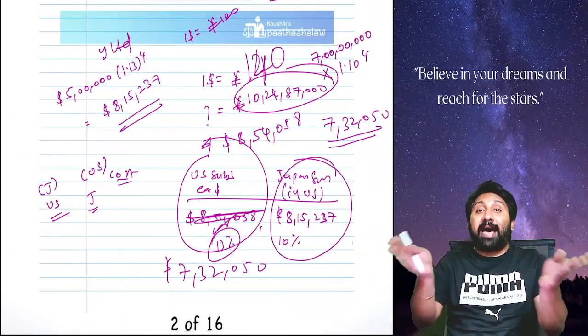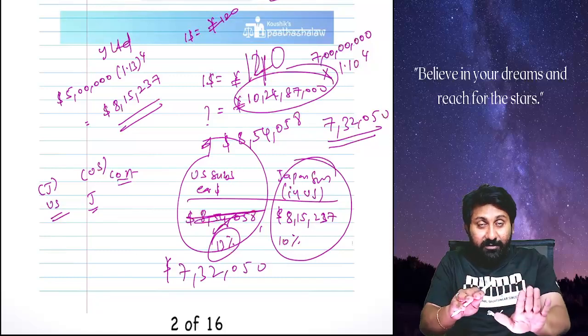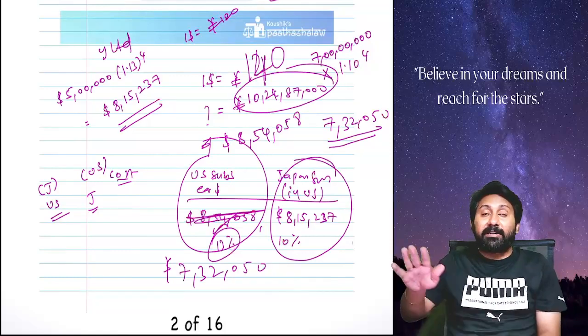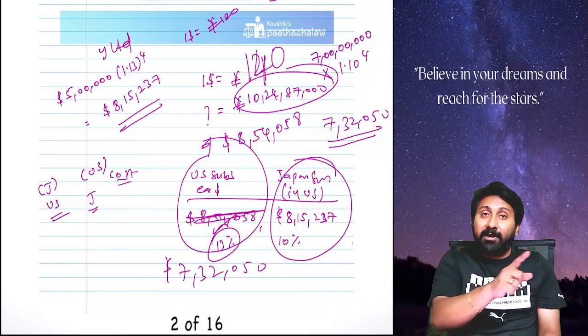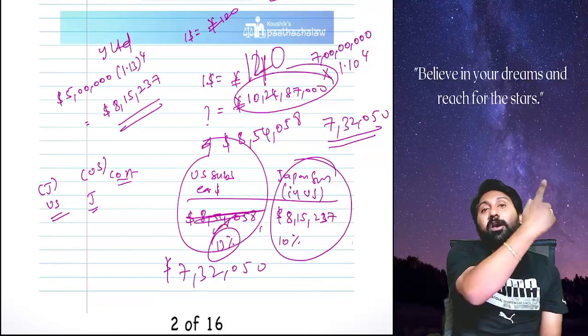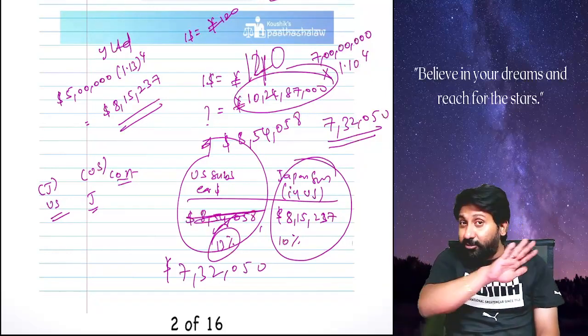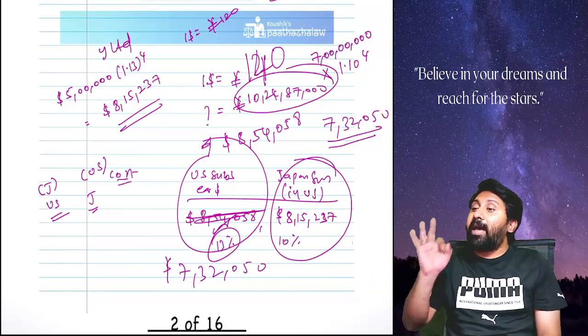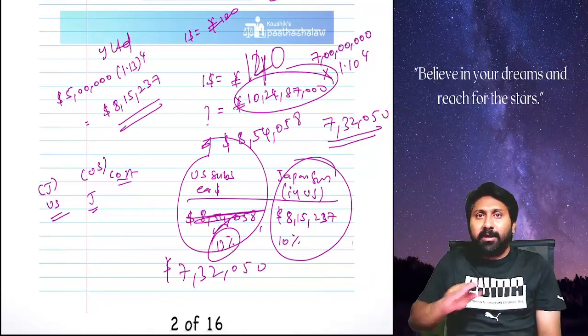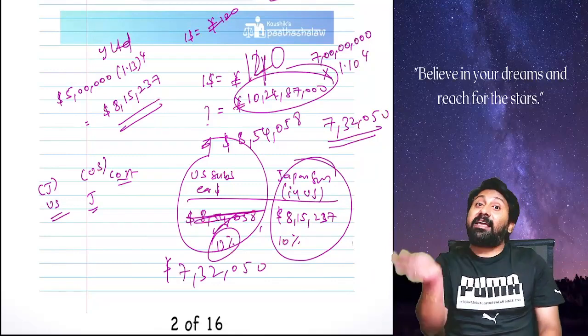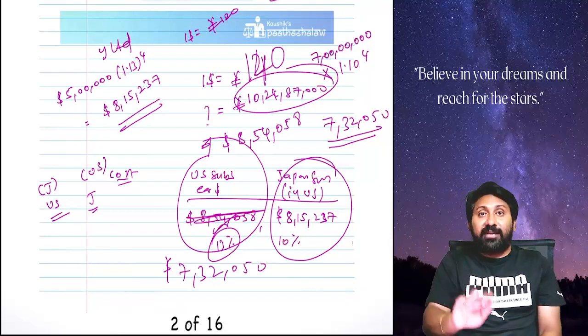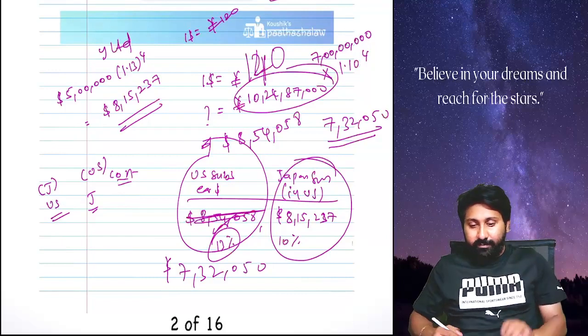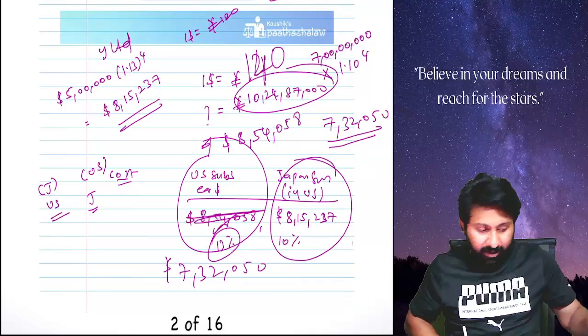Really, these conversions don't happen. Once you make the parallel arrangement, the US subsidiary borrows in dollars, and the Japanese subsidiary borrows in yens. Payment is made by the first company in dollars to a dollar country, and in yen by the yen country, so there is no conversion. For comparison's sake only we are doing this question. Whenever a parallel loan question comes in the exam, conversion doesn't really happen, but they will ask, if conversion is there, who is having a better situation. Are you understanding the point or not?